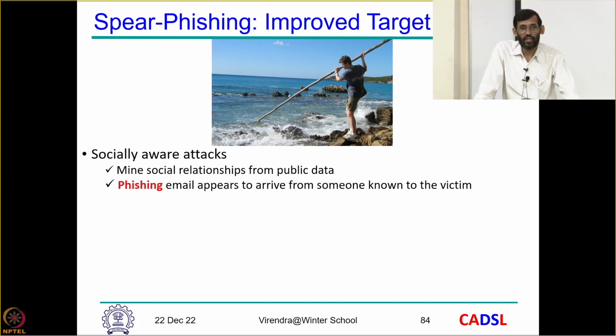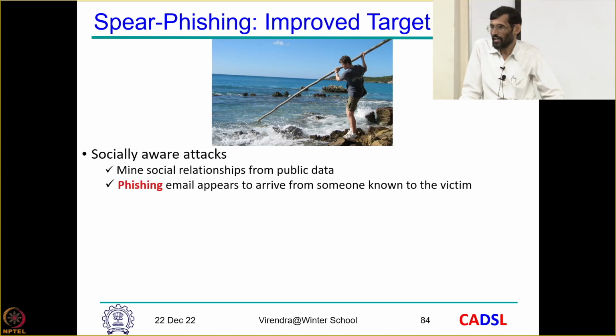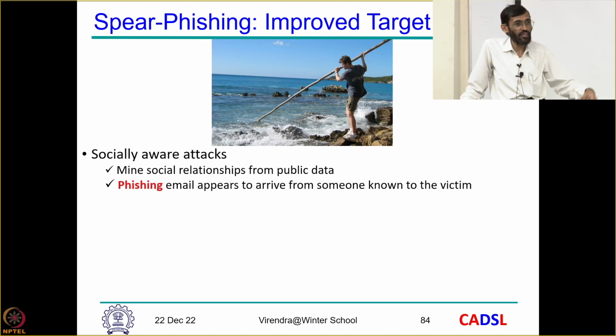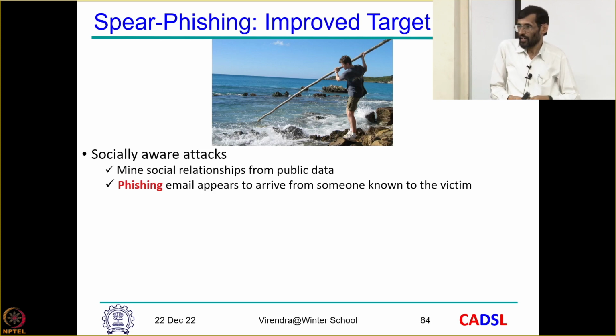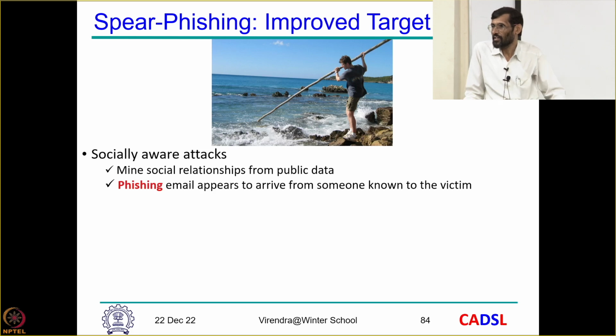For example, I often get an email saying that I was traveling somewhere abroad, my bag was stolen, I don't have money, I am being held in the hotel, can you help me and send me something like $1,000. Now, if you happen to know somebody who is really traveling, and it appears to come from that account, rightly you would be worried. And when everything is stolen, that person may not have access to the information, and you may not be able to talk to that person, so you are likely to transfer some money or something like that, and they can make use of that.